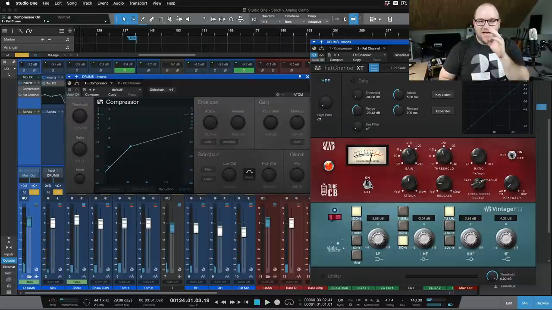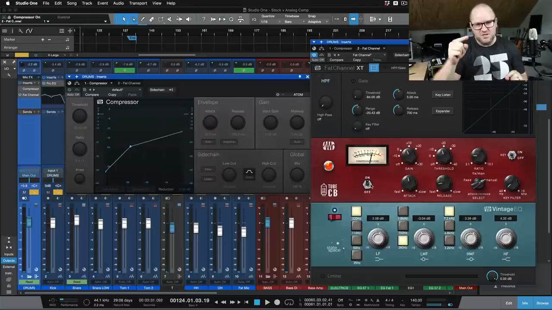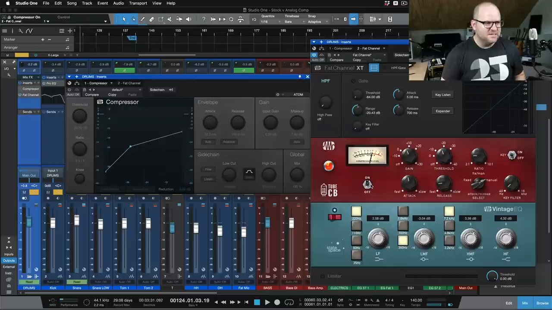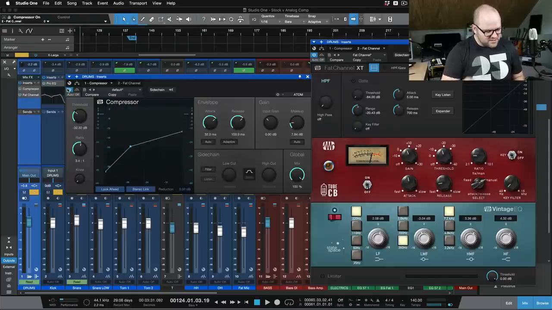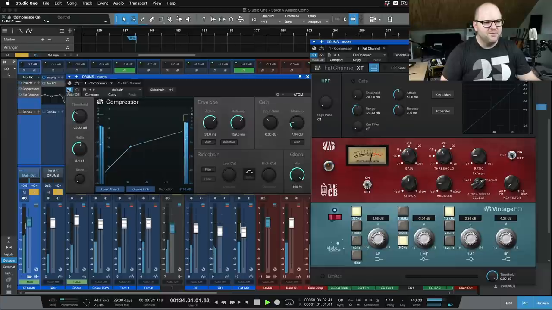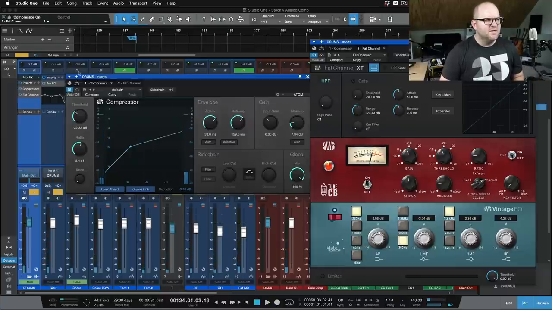To me, it is subtle. And again, I don't even know if this is going to come across on YouTube. Make sure you're watching at the highest resolution. That's the best sound quality. But to me, even in the snare, there's a thing going on there. Listen to the snare here. And then listen to the snare here.